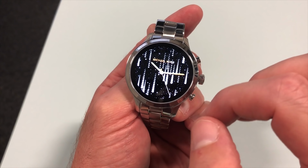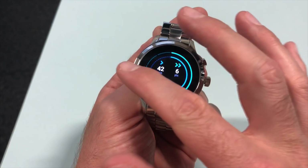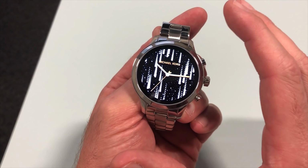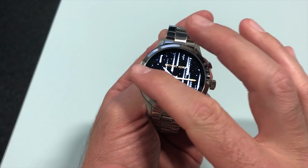So that's swiped in from the side, rather than again going through the menu system, going through the different apps and finding it. It's right there. It also shows how much Google is concentrating on sportswear for future Wear OS watches.